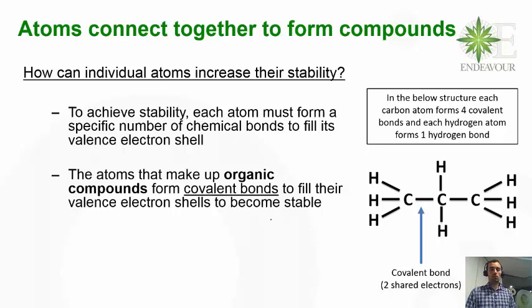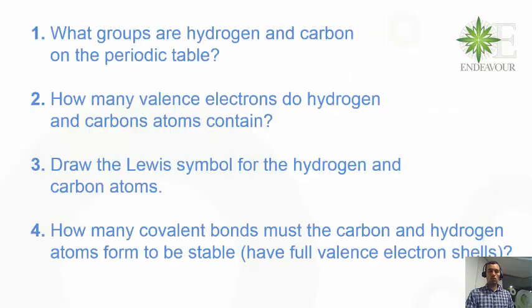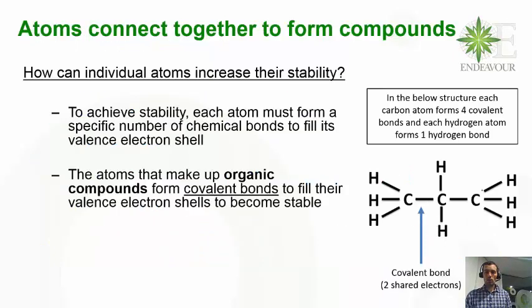So essentially, depending on which atoms are involved, we have them forming specific numbers of covalent bonds to make sure all the atoms in the compound are going to have the right number of bonds to fill their valence electron shell. So if we look at the structure on the right hand side here, we can see that each of the atoms involved actually has the right number of covalent bonds. And that's how we know that our structure is correct, because every single carbon forms 4 covalent bonds. Because remember, it had 4 unpaired valence electrons that needed to be paired via the covalent bonding.